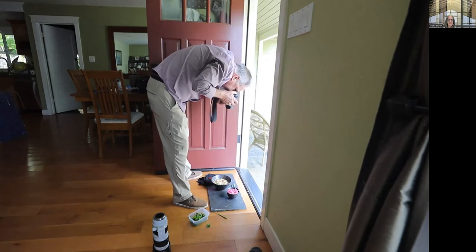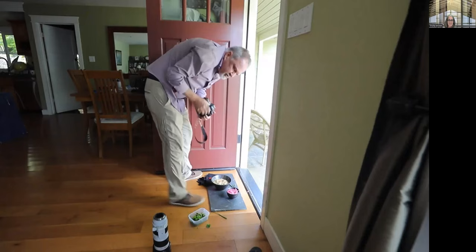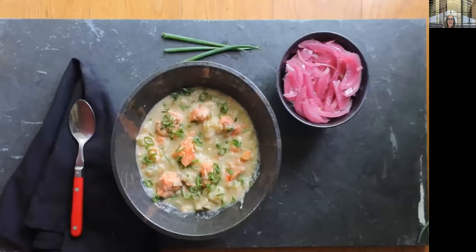I like that one. I think it's going to be the winner. The little chives add a lot to it. Uh-oh, I got to cross them. I got to do something there. There we go. So I'm shooting a lot, you see, and what I find is various changes in the photo are going to make a huge difference. And one of these is going to peek out from the rest of them and say, I'm the one that you need to pick.